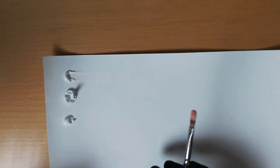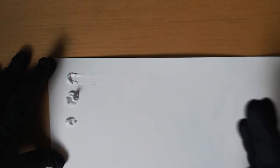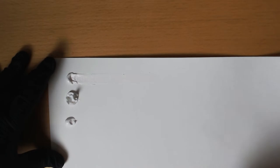So I have used that one before, and it is not my favorite white. The only one I have not used here yet in a painting is the Artisan one, because the Artisan paints I got recently in a set that was on sale, and I thought I'll buy it and do this video with it.